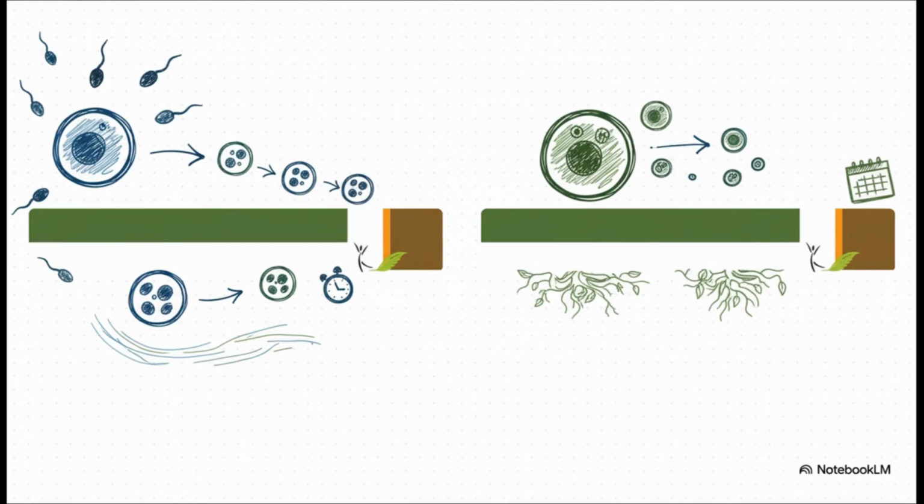Now, on the right, you have oogenesis, egg formation, and it is totally different. This process actually starts when a female is just a fetus in her mother's womb. And look at the cell divisions, they're unequal. You get one big ovum, which hogs all the nutrient-rich cytoplasm, and a few tiny, non-functional polar bodies. And there's a good reason for this. It makes sure the future zygote has plenty of resources to get started.